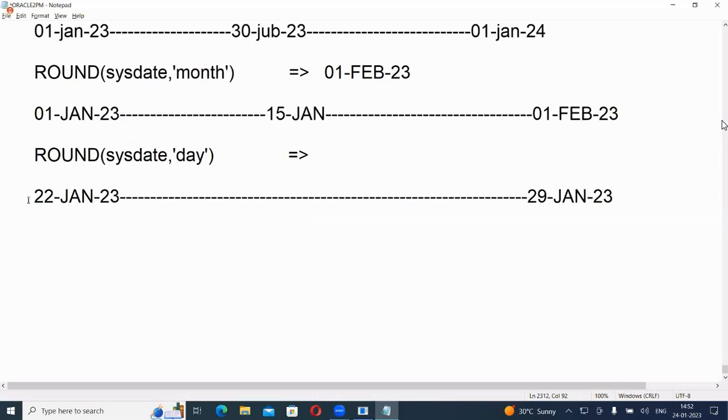So the current week is this, and the next week starts from 29. Then what is the average? Maybe Thursday. Thursday or above Thursday is rounded to the next week. Below Thursday is rounded to the current week. Today is Tuesday, below Thursday, so rounded to the current week. The current week starts from 22nd Jan 23.